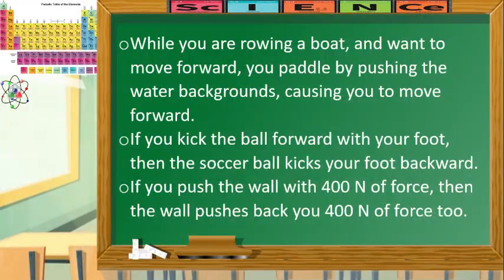While you are rowing a boat and want to move forward, you paddle by pushing the water backwards, causing you to move forward. If you kick the ball forward with your foot, then the soccer ball kicks your foot backward. If you push the wall with 400 Newtons of force, then the wall pushes back on you with 400 Newtons of force too.